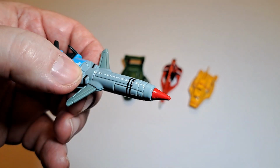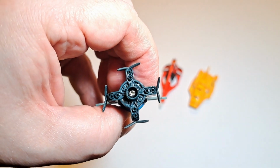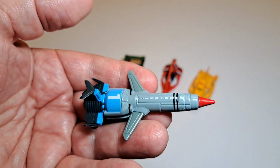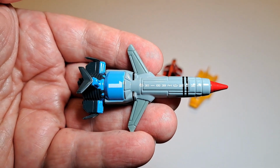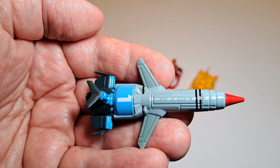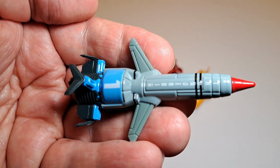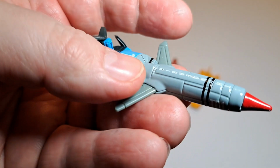The detailing is nice. Now, this Thunderbird 1 example I picked up from an auction recently, and even at that scale, you can see the tiny little thrusters on the back. It's really nice. I did, however, have a couple of examples that I picked up a while ago, because I think my son had perhaps lost one or two of them, and one had lost a wing. But they are really nice little tiny display pieces, and at a distance, you might think that they are the original Thunderbirds toys, basically. So, from a display point of view, that's quite nice.